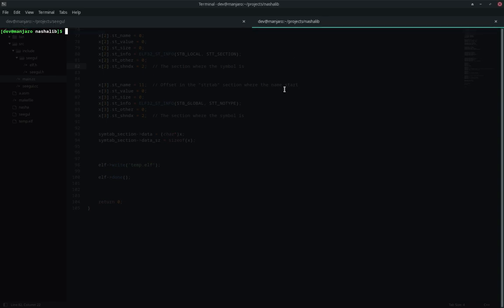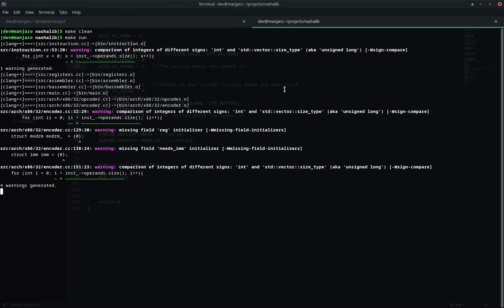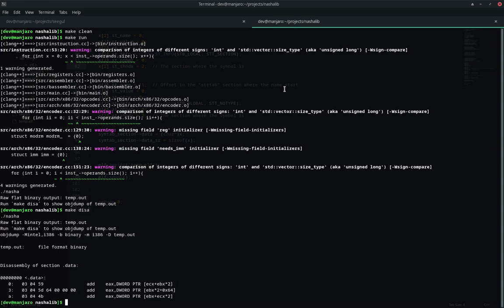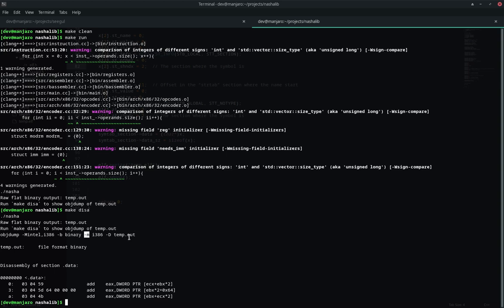So far, this is the assembler. Okay, so the raw flat binary is temp.out, and I can run a command I've added that can disassemble the flat binary and display the disassembled assembly.